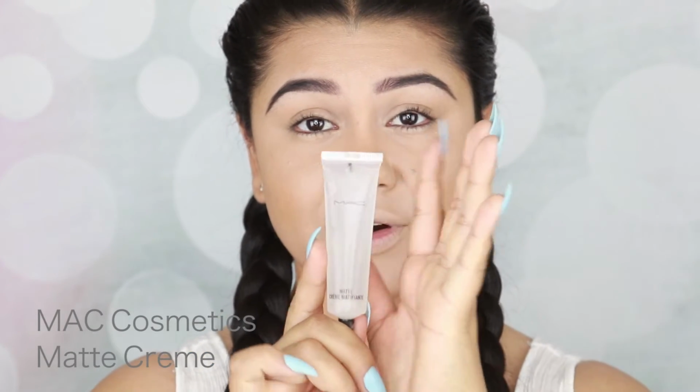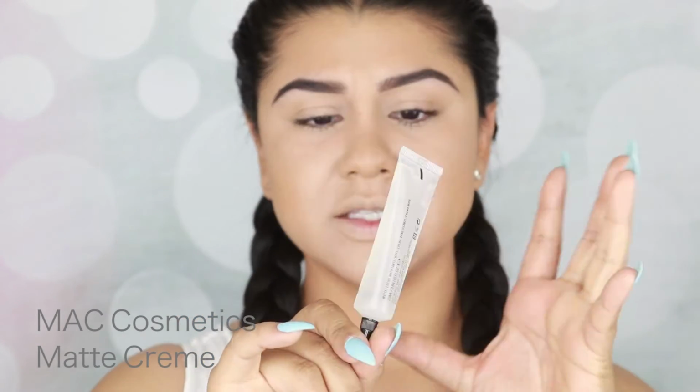I've been really trying to kind of stay away from the craze of the baking. I understand that I have extremely oily skin, but because of the whole natural, healthy looking skin trend that's happening right now, I've really been trying to find products that help me achieve that natural looking healthy skin look. With the Embryolisse Hydra-Mat primer and the Evermatte foundation from Becca, and then with this little guy from MAC, which I just discovered, the matte cream from MAC. This was about 20 something bucks. I think it's just great.